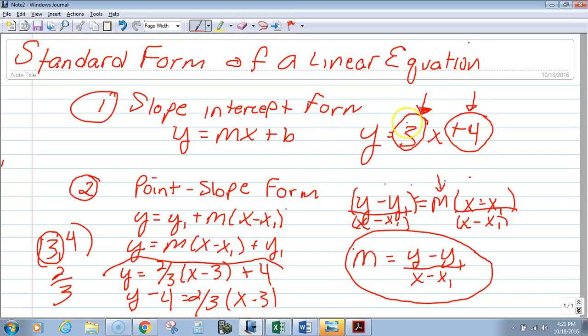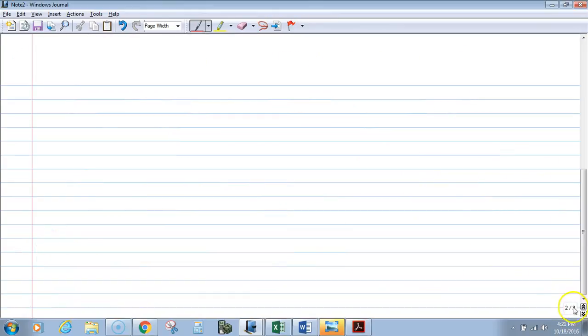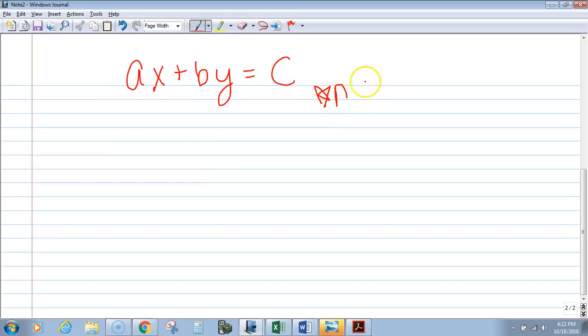So we have slope-intercept form, we have point-slope form, and then how do I make a new page here? Oh, I think I can just go down. Watch this. Okay, so the third one, which is where you should now start writing, unless you just wanted to write that other stuff to have it down somewhere, is standard form, and standard form looks like this: Ax plus By equals C. In standard form, there's a couple of things. There are never any fractions.